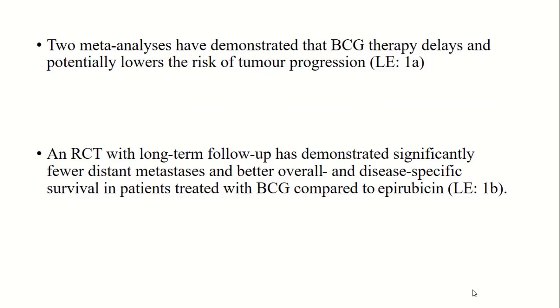There are two meta-analyses that have demonstrated that BCG therapy delays and potentially lowers the risk of tumor progression. It is the only therapy which lowers the risk of progression. All other chemotherapy lowers the risk of recurrence. A randomized controlled trial with long-term follow-up has demonstrated significantly fewer distant metastases and better overall and disease-specific survival in patients treated with BCG compared to epirubicin.